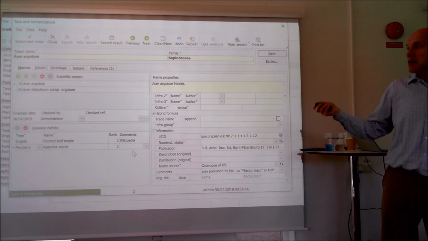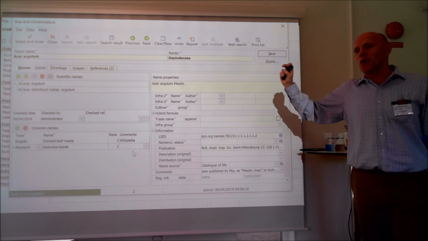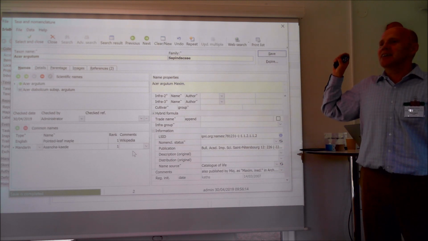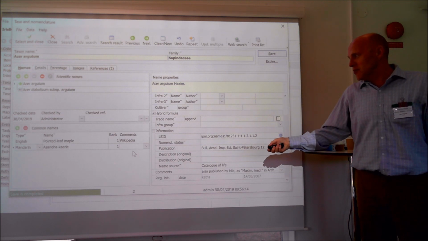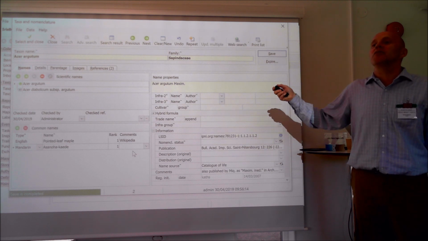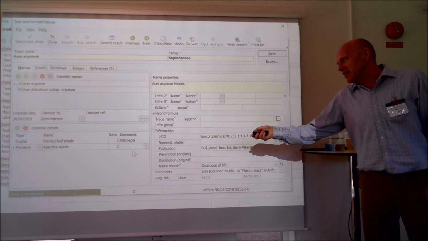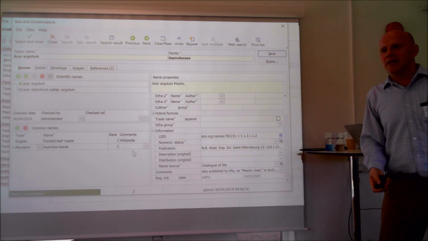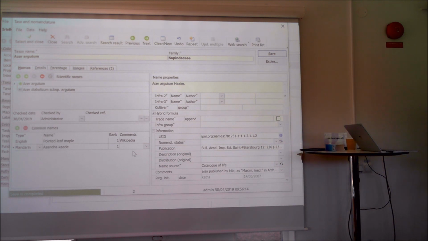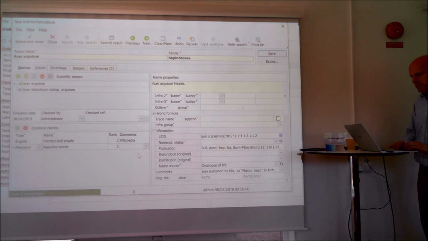But there's one called common name default all, which will pick the common name ranked as 1 for the language that you've marked as the default language, which in this case will most likely be English. What I do is rank 1 for the thing I want to have on the label, and all the rest is 2 or whatever. And then it doesn't matter which language I choose.